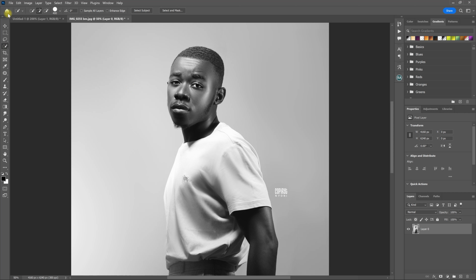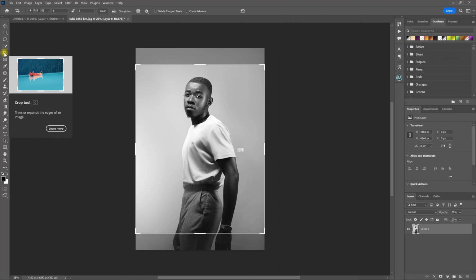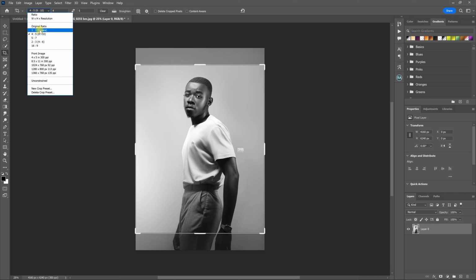Now we are coming to the fifth tool, which is the crop tool. As I said earlier, most of the work that we do, we want to export on our social media platforms. Depending on the sizes, we have 4:5, which is 8:10 also. The 4:5 is a good size that suits social media posting like Instagram. When we want to use it for our profile picture, we go for a square, which is 1:1.